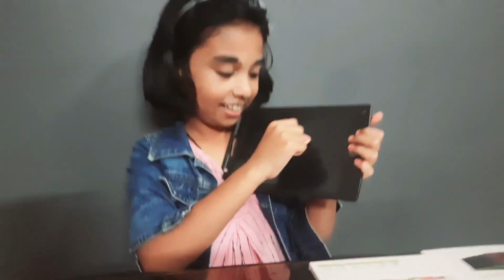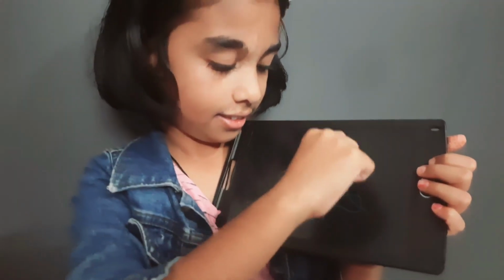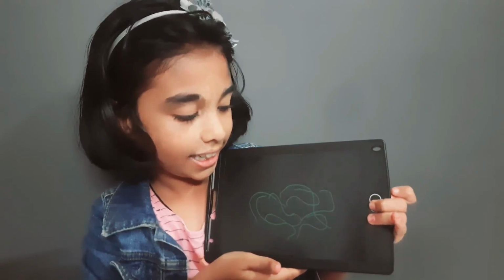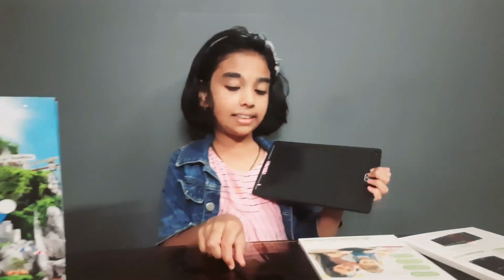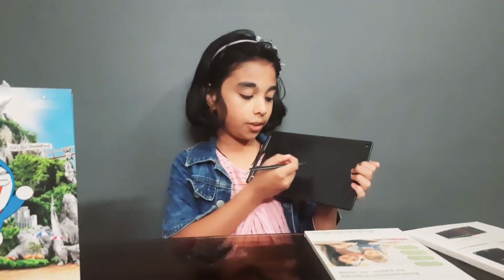Ta-da! And simple. That's gone. So this return gift is really useful for me. Like I can do some math sums, and I can even save more paper. So I like this.